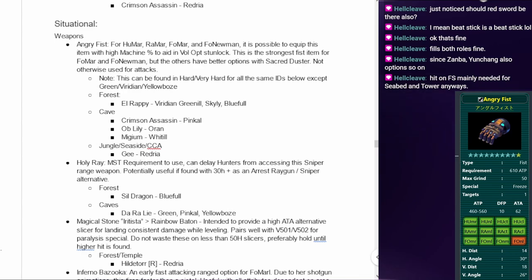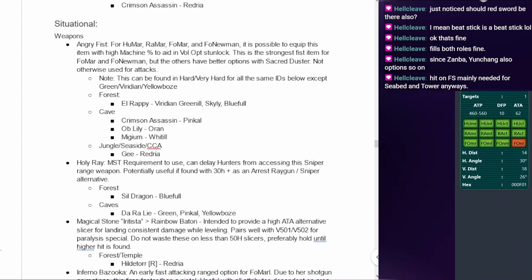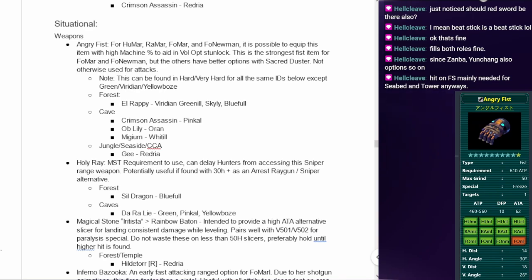So it does have a steep requirement of 610, that's not something you're going to naturally have as an early level Force, and while you can also get it on Very Hard, I would say for the most part, it's probably something you'll see as like a quote-unquote junk rare as you play through the different difficulties. There's a million different ways you can end up with it, like Viridia, Greenill, Skyly, Bluefull, Pinkal, Oran, Whitill, and Redria all get it. So there are a lot of options, and none of them are too deep aside from Redria, to be honest.